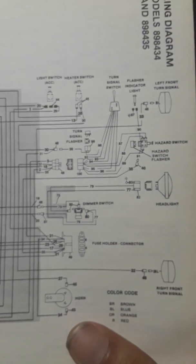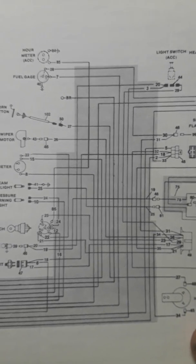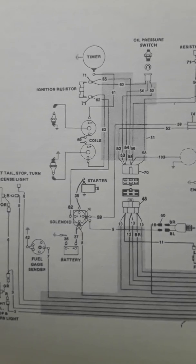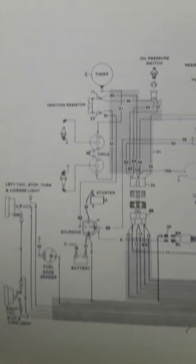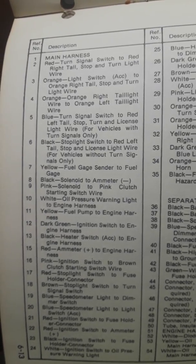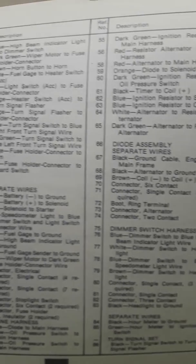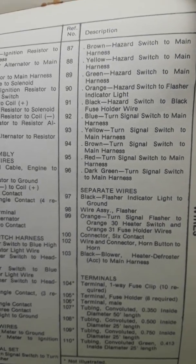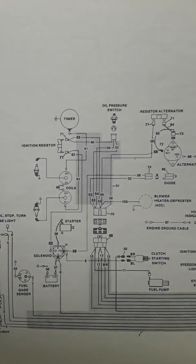What I'm showing you right now is the actual owner's manual. This is the wiring diagram for most of the road legal Cushman trucksters — the three wheelers with the 18 horsepower OMC. These would have been probably from 1972 to 1978. I'm showing you this in case any of you want to go back to factory wiring and want all the specific colors. You're more than welcome to follow this book, but I'm going to show you the quick and dirty, because this is a lot simpler than this makes out.